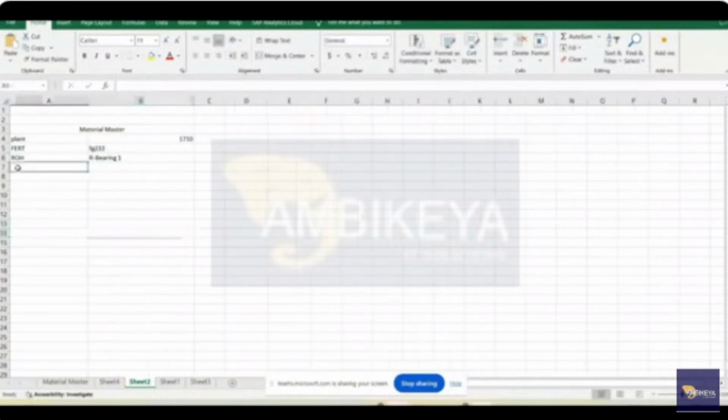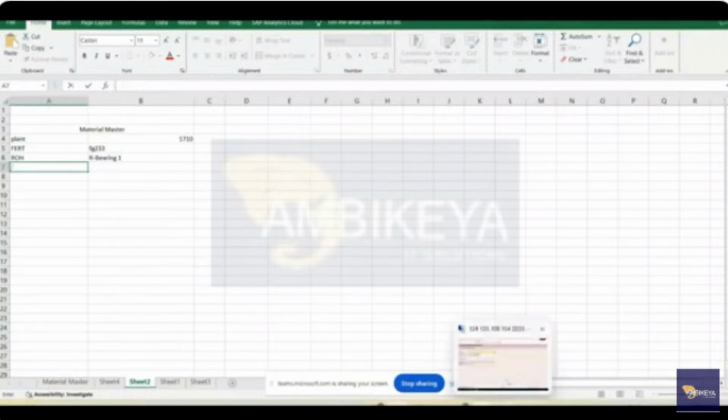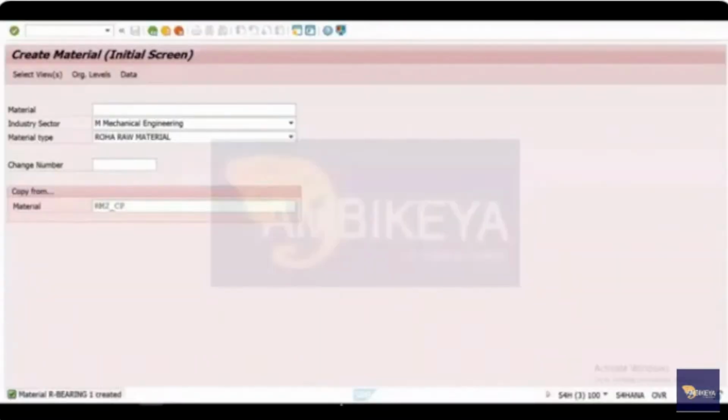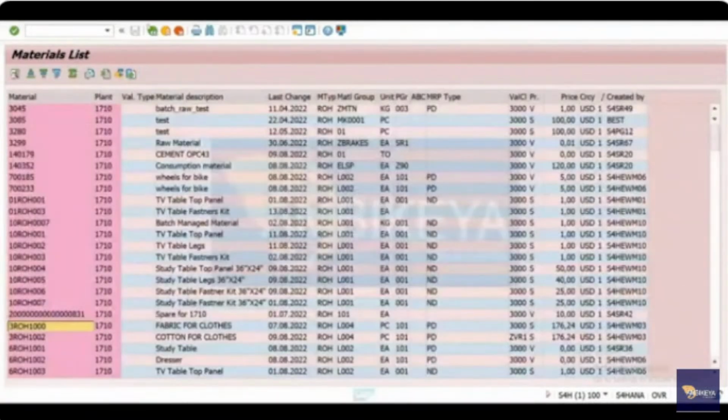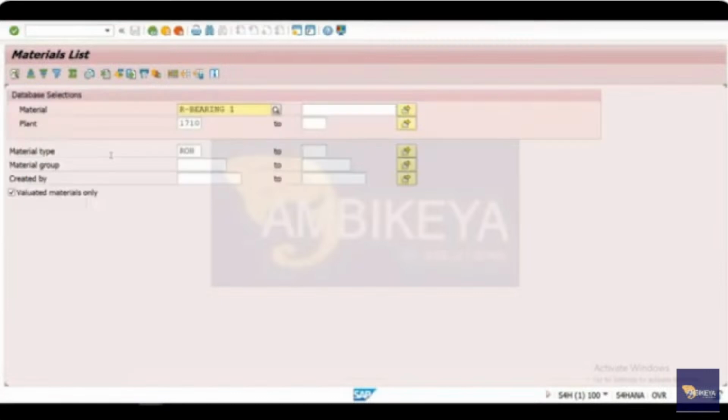Now we have created another material. This is the one material. Then we create the packaging material. One packaging material we'll create. We'll check what packaging materials are there. For packaging material, the SAP standard material type is VERP.